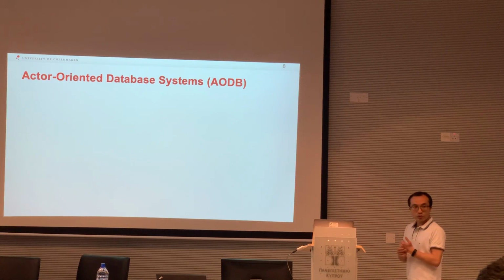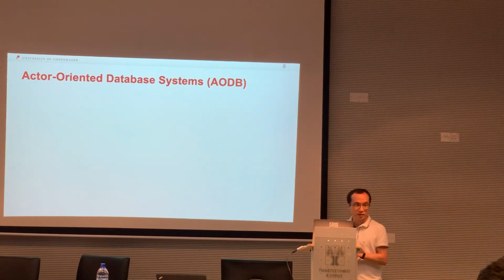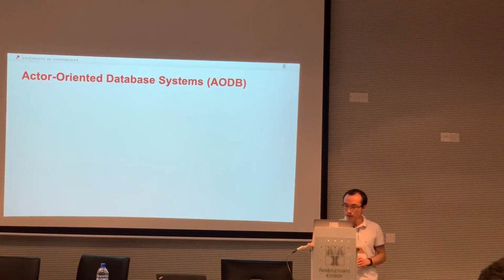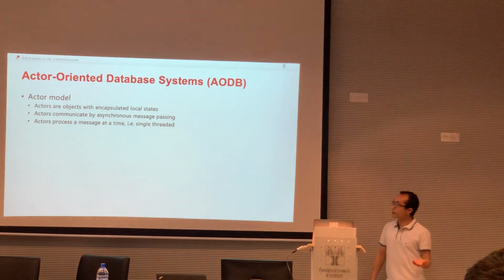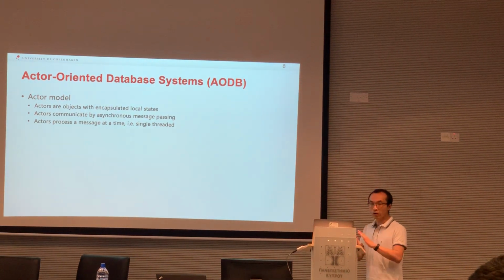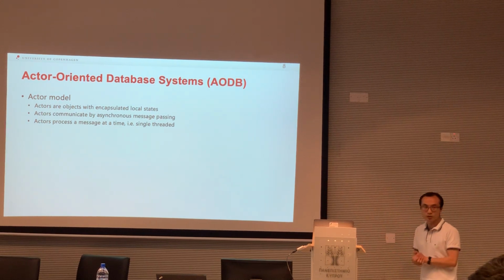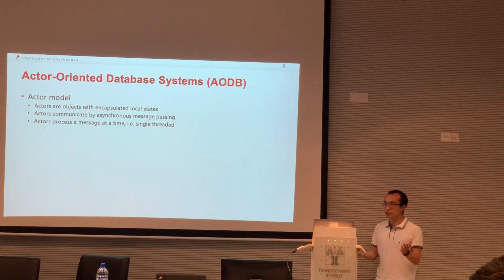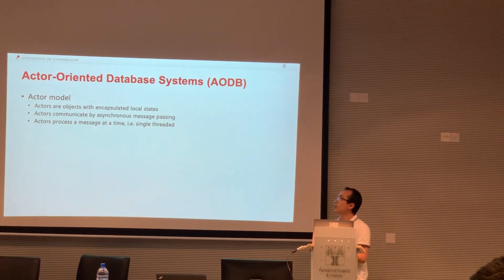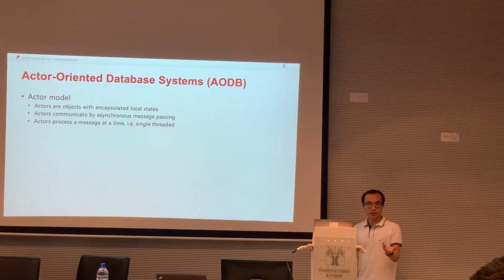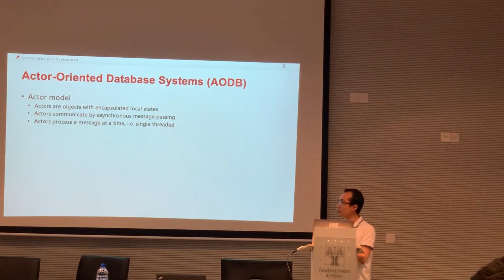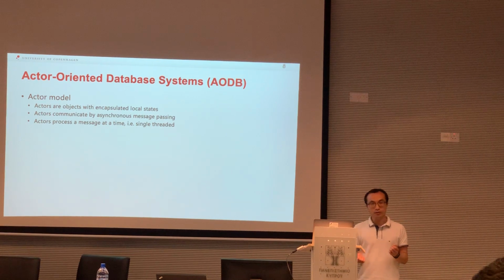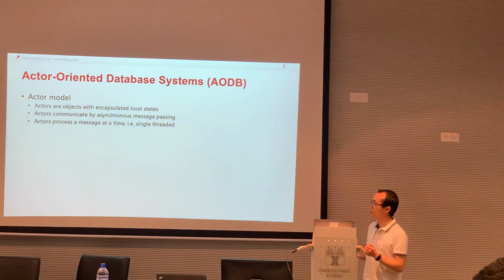Well, we also look into another option, actor-oriented database systems, for example AODB or Microsoft Orleans. You have heard about actor models, right? In the actor model, all programs can be implemented as actors. Actors are objects, so it's like writing object-oriented programming. Each actor has encapsulated local state, and you define some functions over these states. The actors communicate with each other with asynchronous message passing.